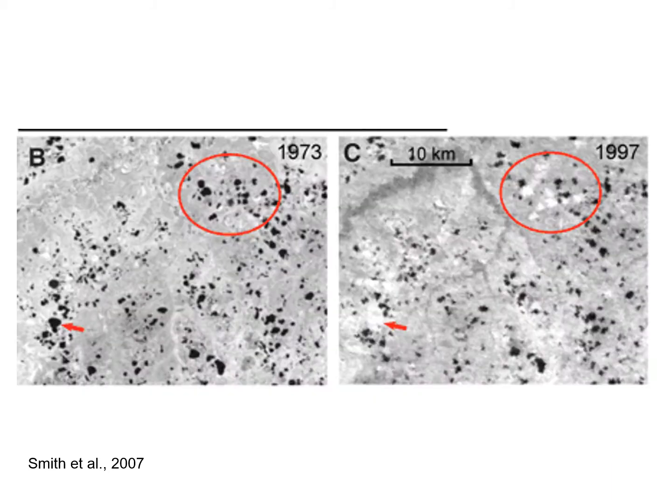This is a satellite image of some part of the map from the previous slide. In 1973, there were many lakes that have since disappeared. This is caused when permafrost melts. Sometimes melting permafrost leads, like we saw earlier, to slumping and lakes drain rapidly. Here's a picture of what the landscape looks like when a lake has drained.